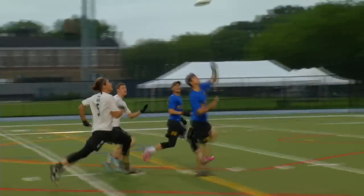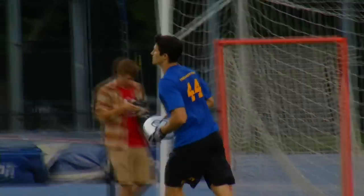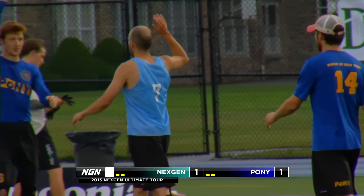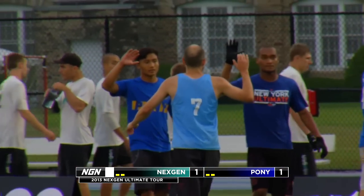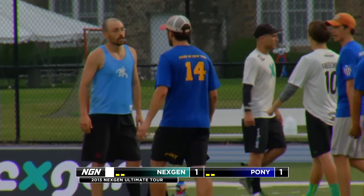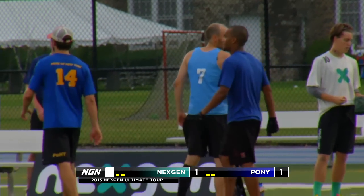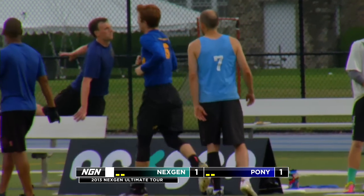And Mazur's got to be the guy here tonight. A lot of these guys are sorting out their roster, trying to figure it out. But Mazur is in the middle and coming off a really great season in the MLU for the New York squad. I think he led the league in points this year, and that's going to lead to a lot of confidence for him early in the game.